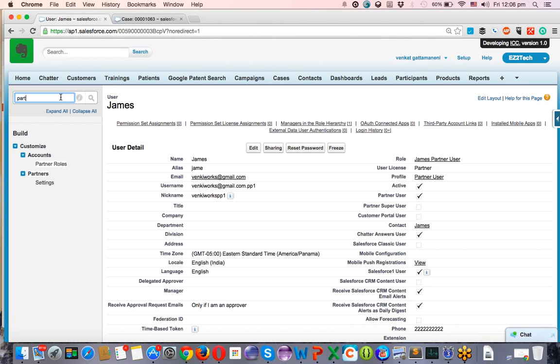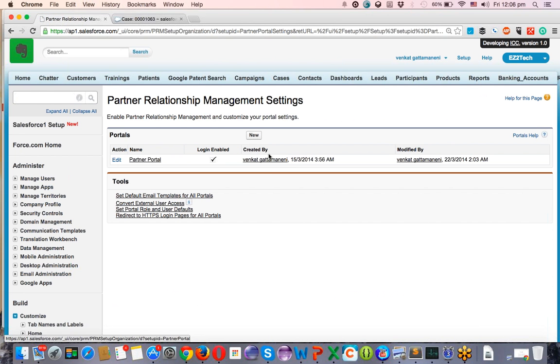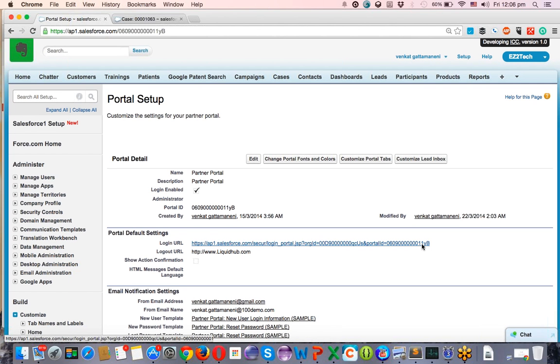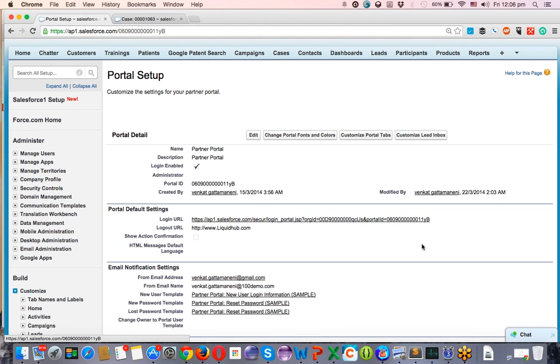hey, this is a customer login. I'll put some box and I'll put an image. For customer logins, click here. Okay, that will redirect to this URL. You can see it is the same URL for the customer portals also. You can see the org ID and the portal ID. You can create a number of portals. If you have different types of partnerships with different companies, you can create different portals with different sets of settings. And you can see the fonts, tab styles, all this stuff.